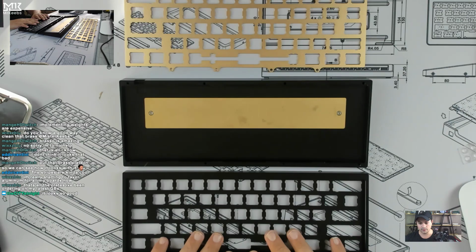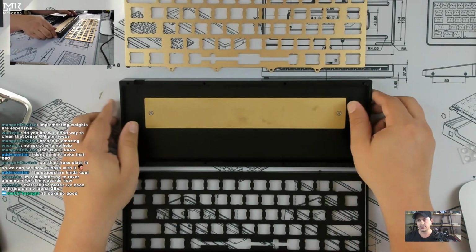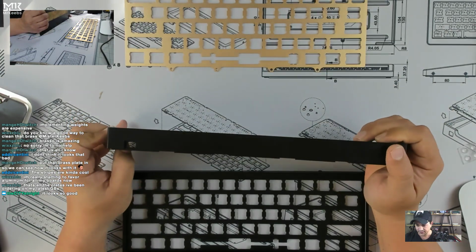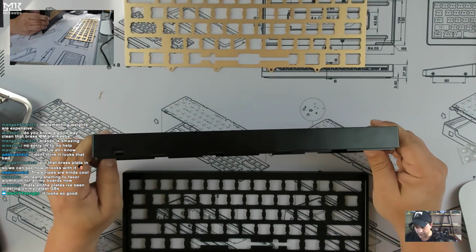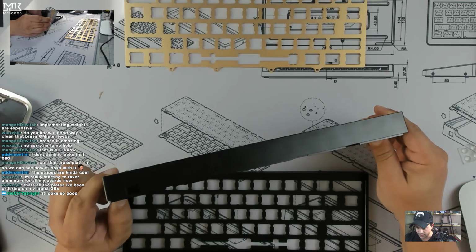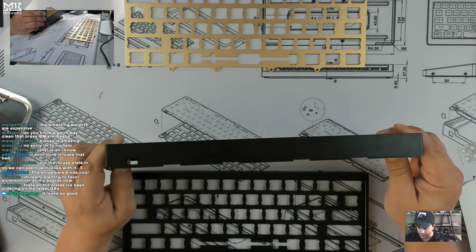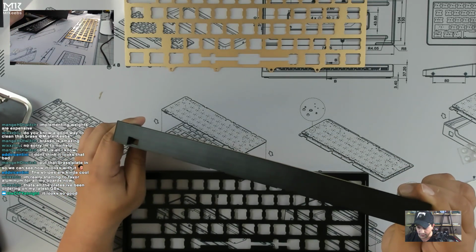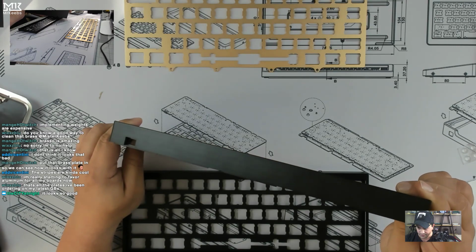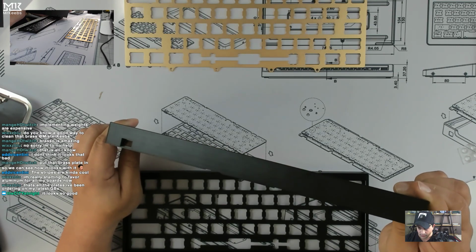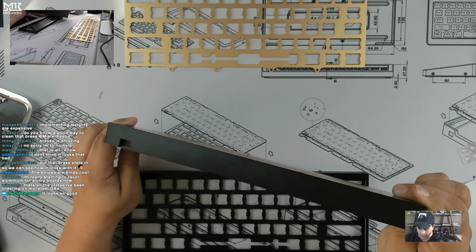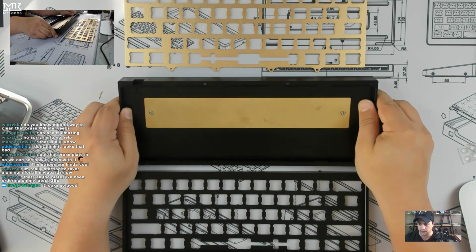So it looks so good, right? I agree. The only thing that is kind of a downer is the streaking. That is not as apparent on this camera, but you can still see it. There it is. You see the streaking? That's the only misfortune on this board, but it does look amazing.